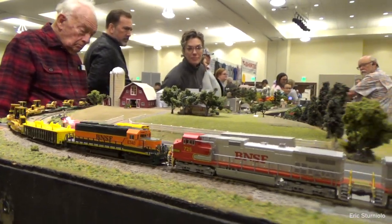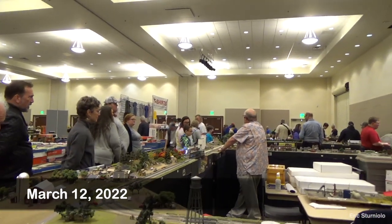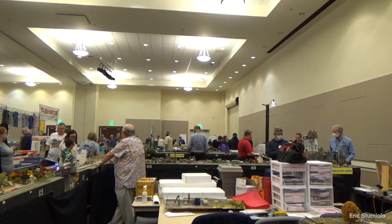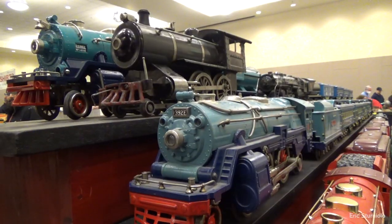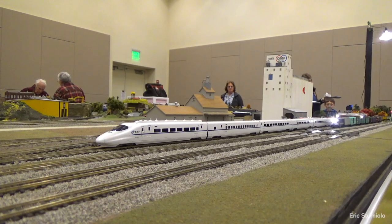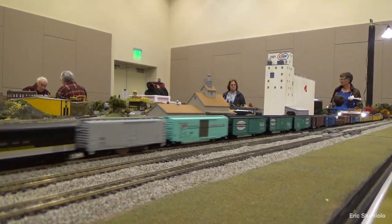The weekend of March 12th was the big North Georgia National Model Train Show. They were at a different location this year, at the Clarence Brown Conference Center in Cartersville. It's a little bit smaller compared to the Cobb Galleria, but they still had plenty to see. I'm not much of a modeler, but I always enjoy seeing the layouts being displayed each year. This year didn't disappoint.